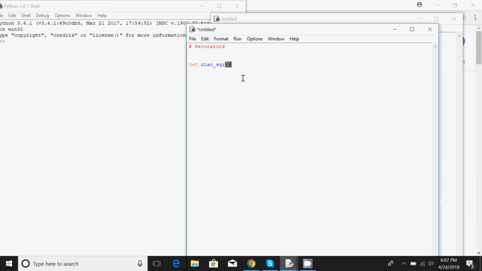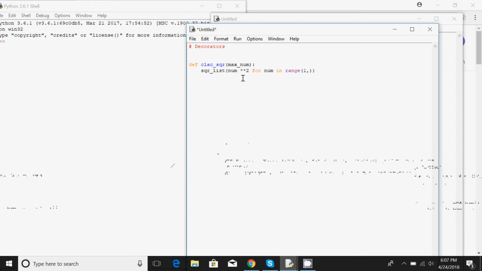What I'm going to do is say square of the number, then square list, and I'm just going to do a list comprehension: num star star 2 for num in range of 1 comma max num plus 1.